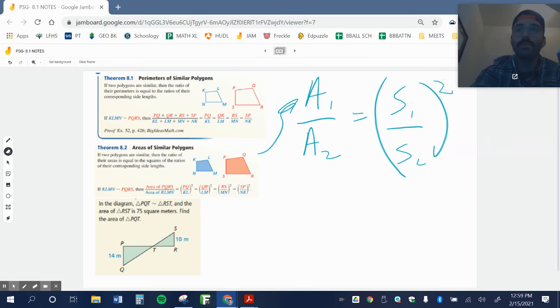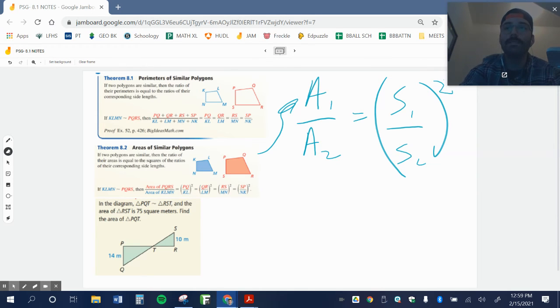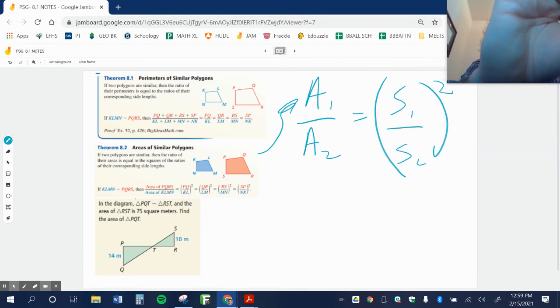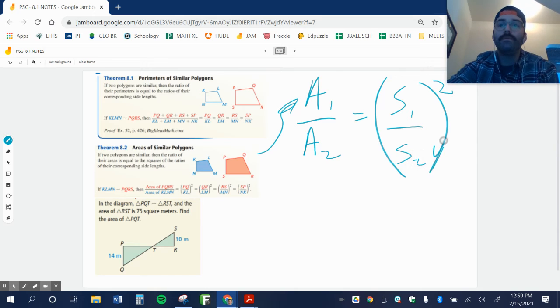The ratio of the sides squared, which to me actually makes sense, because when you're talking about area, how do you measure area? You measure area in square units. It only makes sense that to talk about the ratio of areas, I have to square the sides. That's really what you're doing when you're finding the area of a shape. I'm multiplying two sides together, which we'll talk about later on in chapter 11. But really, that's what you're doing. So I might as well square the sides here.